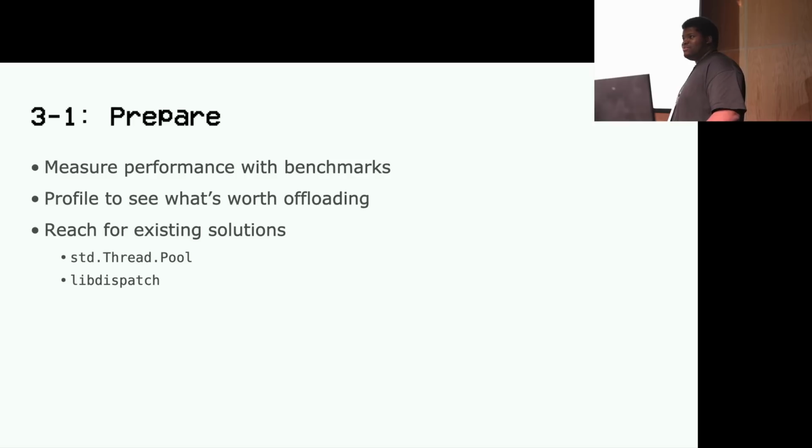There's also other stuff that's not Zig related. So like your OS, if you're on macOS, you have libdispatch. That's its own threading queuing system that you can use. And if you're not even in the Zig sphere, there's also other tools. Like if you're in C++, there's Intel TBB. If you're in Rust, there's Rayon. So you don't have to always really start hacking on your own primitives when you want to add threads.